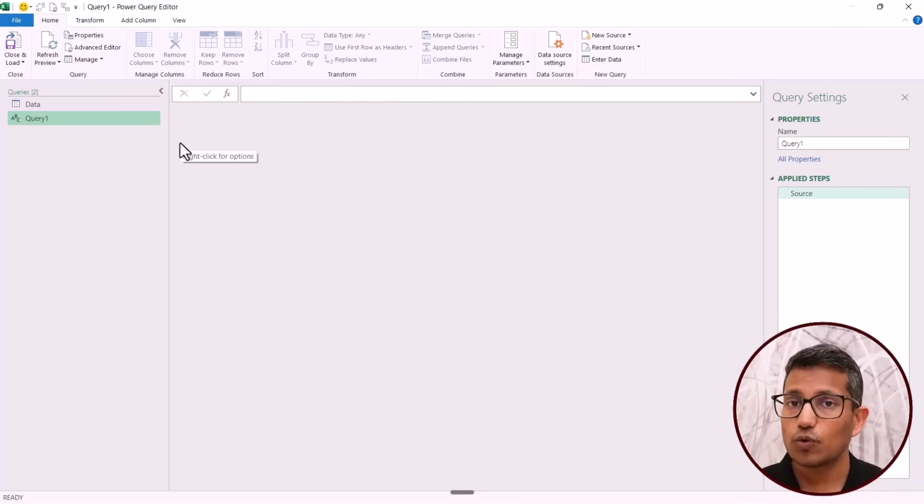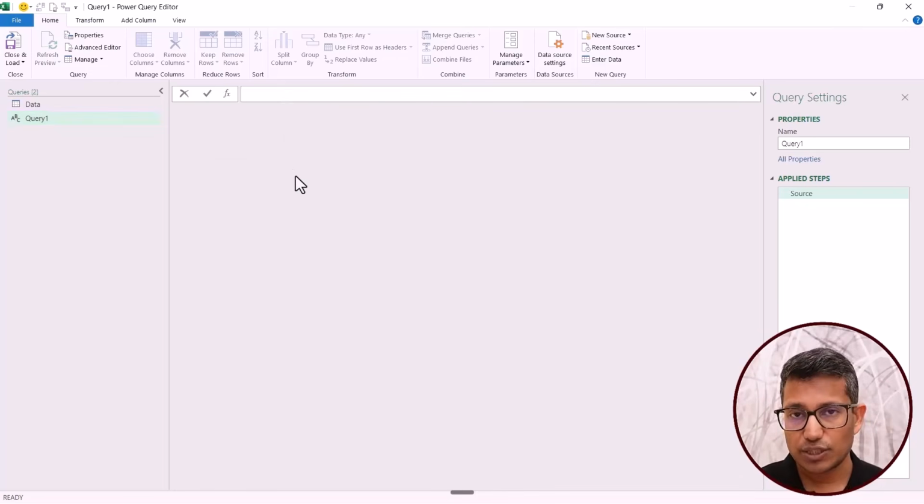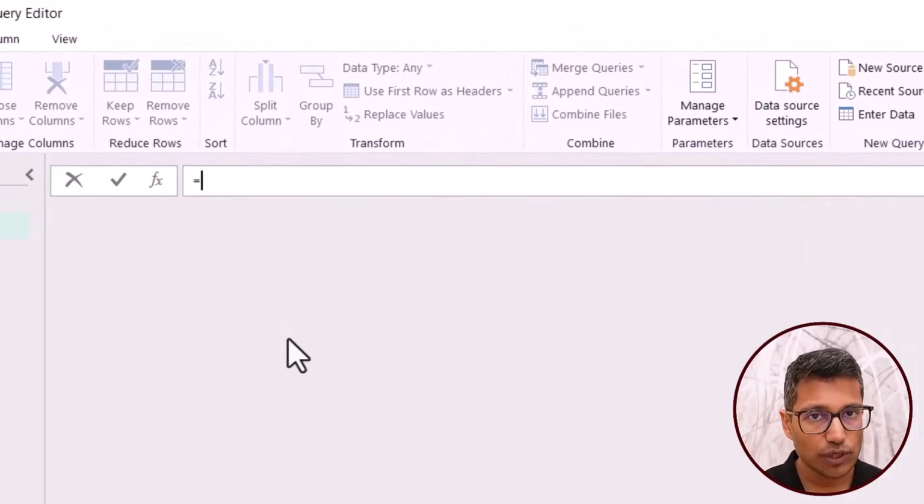So to get access to all of these functions that are there in Power Query, and there are more than 800 functions, you can get access to it with a simple keyword, and you do not need an internet connection for it. You do not need to Google anything. It's all right built into your Power Query software. So to get access to it, either open a new blank query or any new step. Then in the formula bar here, use the equal to sign, then the hash sign, and then type shared. And make sure that this is in lowercase, because Power Query is a case sensitive language. So it has to be in lowercase.